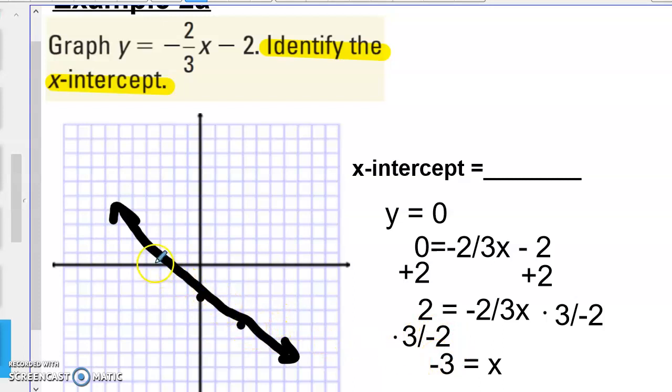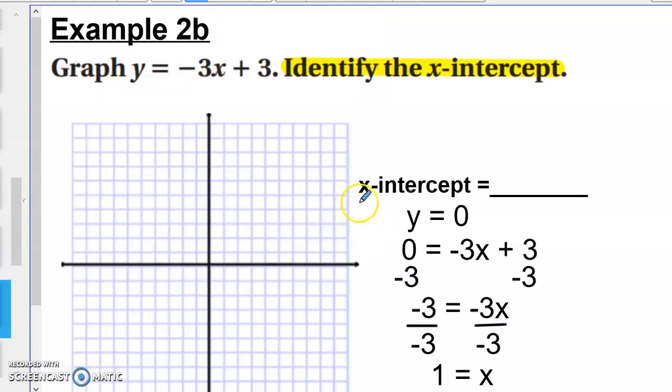But again, the straighter you draw this line, you'll be able to see where it crosses the x-axis, so it won't be quite as difficult to find the x-intercept. Another example like that one says to graph y equals -3x plus 3. Well, plus 3 is my y-intercept, so I go up 3, and there would be my y-intercept. My slope is -3, which would be -3 over 1, which means I go down 3 over 1, down 3 over 1 again, and then I can draw as straight a line as I can through those points.